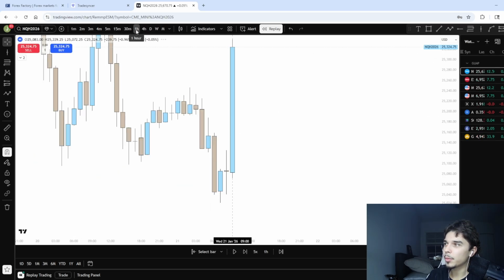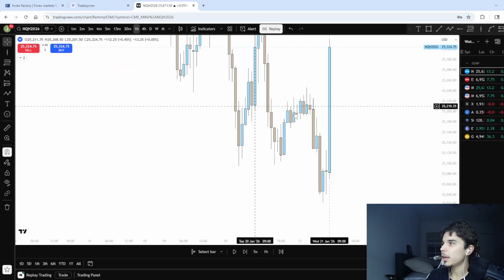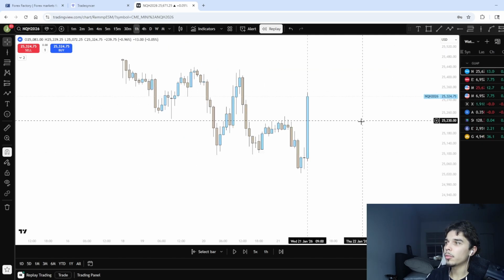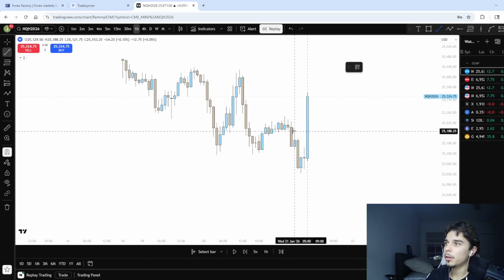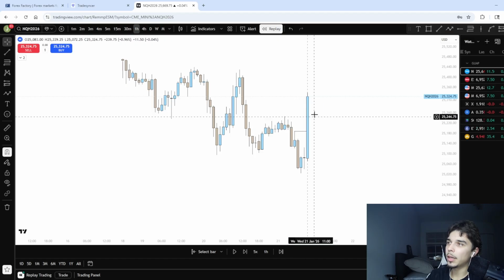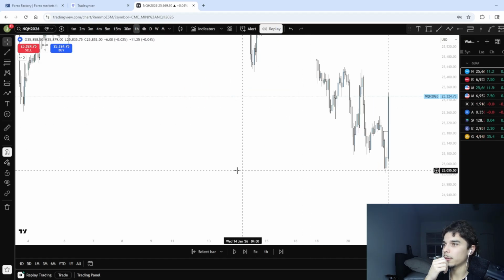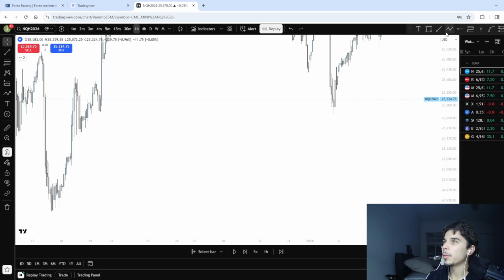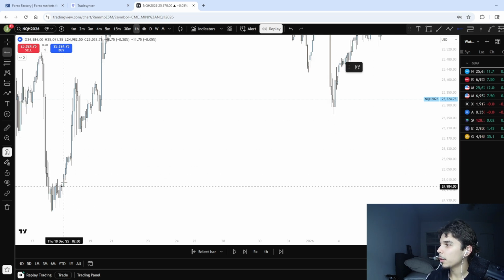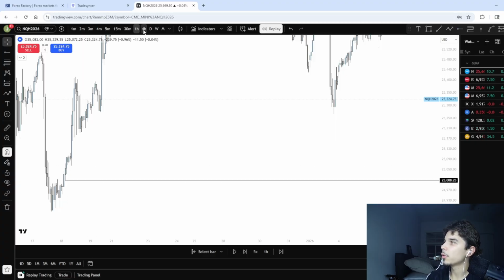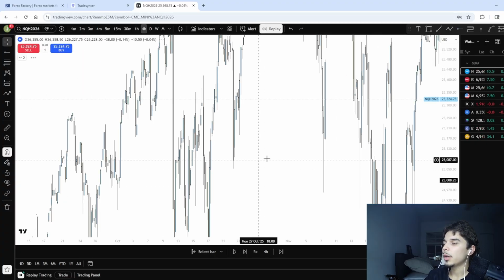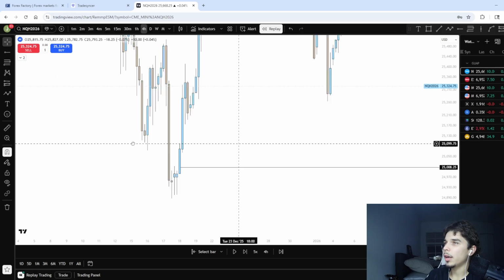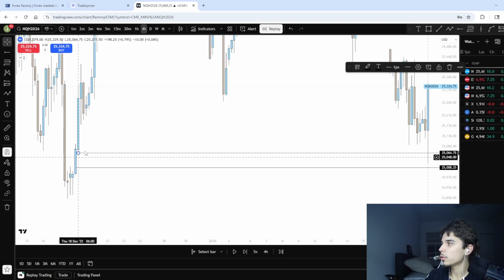Okay, is there anything else? Maybe there's an hourly. Don't see an hourly yet. Okay, what's our draws higher? Well, we have this unfilled hourly gap higher that we can potentially mark out. Remember, this big move right here has not happened yet, technically. So come over here. What did we tap into? Well, we have this unfilled hourly right here that we used in the previous example that actually didn't end up getting hit. And right in that same general area, we have an unfilled 4 hour as well.